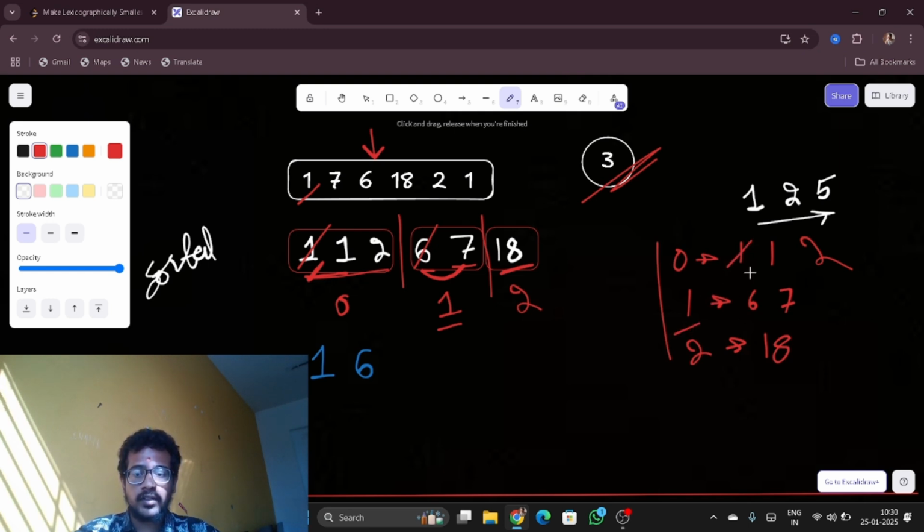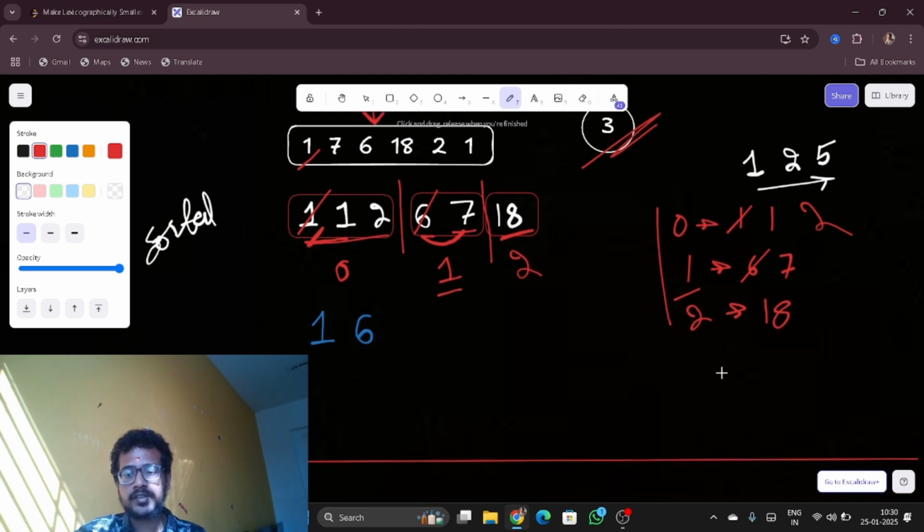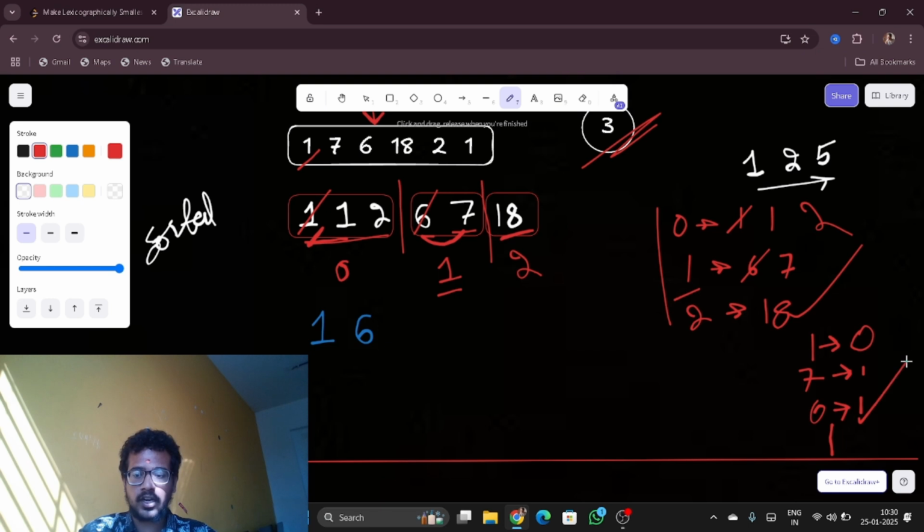So I can cancel 1 here, I can cancel 6 here, but by cancelling them out I can't search, right? So what I want to do here is 1 belongs to 0 and another one belongs to 0. Instead, I will store in this order, the given order. 7 belongs to group 1 and then 6 belongs to group 1. So this is how I store two hash maps. This is the first hash map, this is the second hash map. Int and int, here int and an array, vector int.